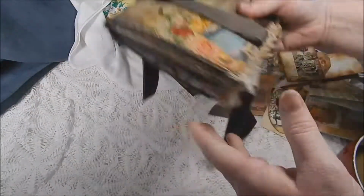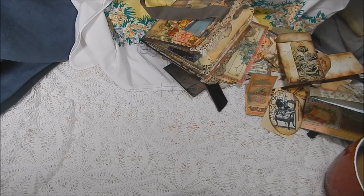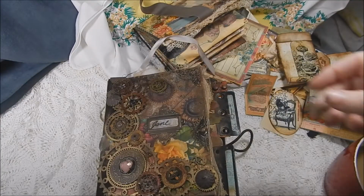Okay, so that goes back in the journal, but I'm not going to put it back in the journal because there's still more to see. I felt like something dropped. Okay.